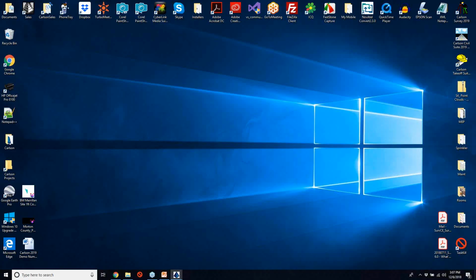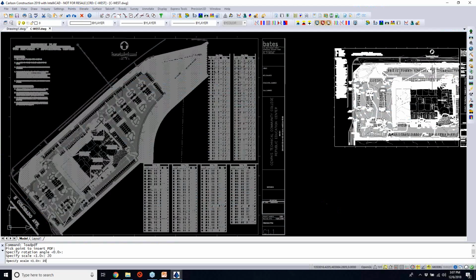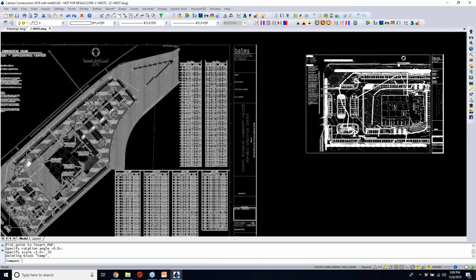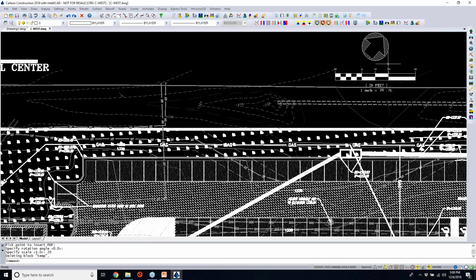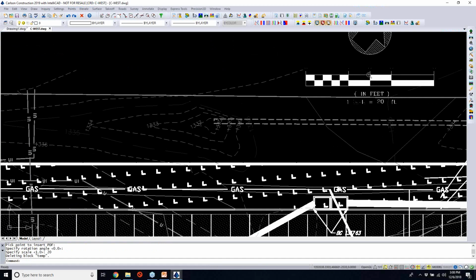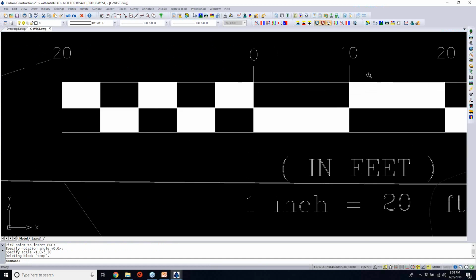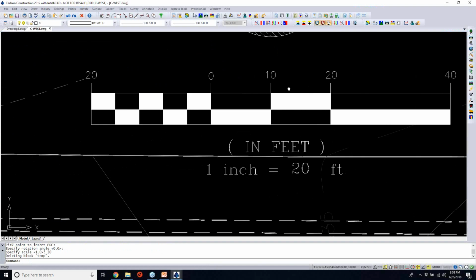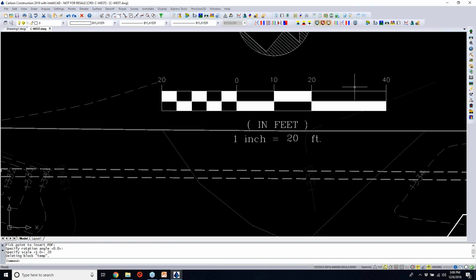So again, with all the hatch entities, you might see some flashing here of the display, but I'll just work through that. And what I want to do then, like I said earlier, is validate the distance of my bar scale. So when I come in here and take a look at this, I'm going to double check that the distance on my bar scale is accurate.